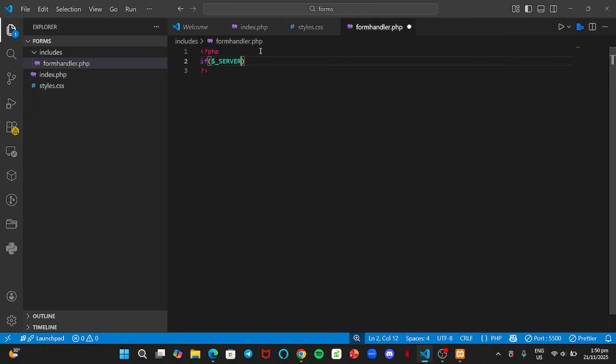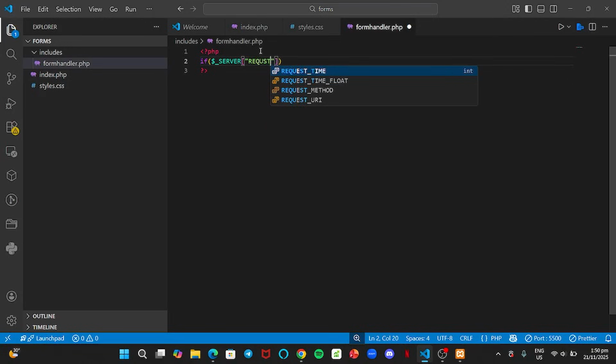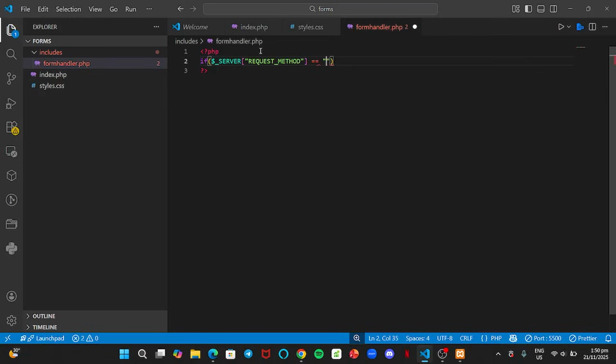So if server, and then we would write request method, and then I would assign it to, let's say post, because that's what I specified at the method. So I'll write post here.